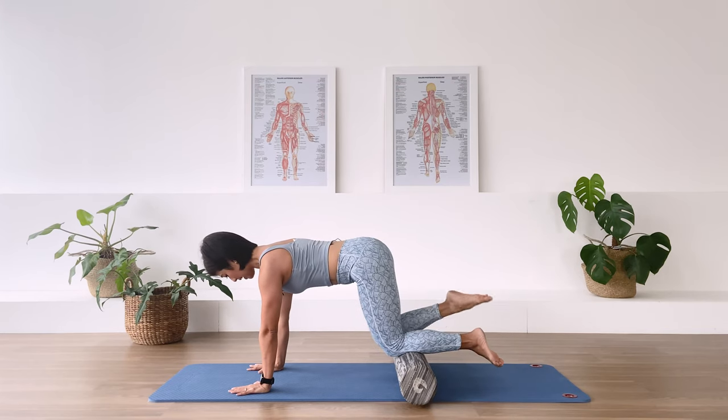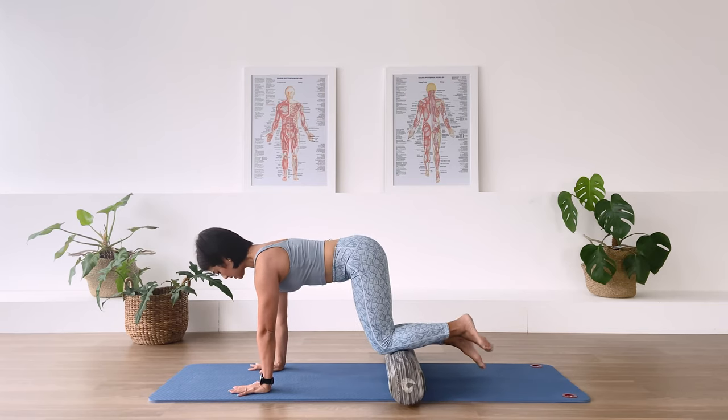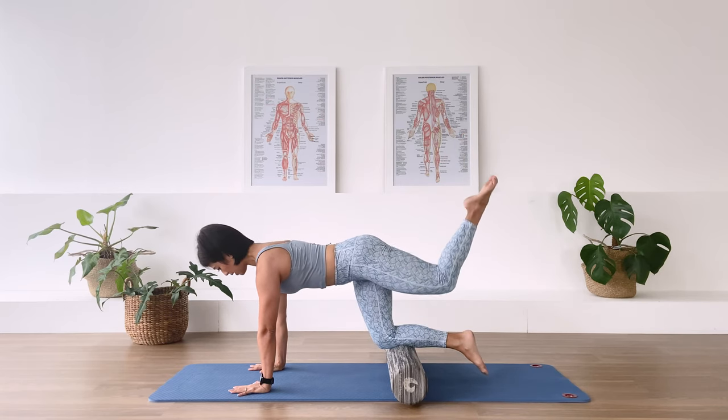We bring it in and place that leg down on the roller. And let's go to the other side. We'll lift. And in. We'll lift.